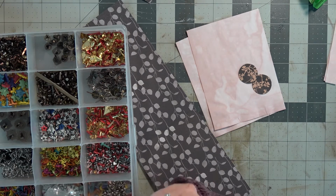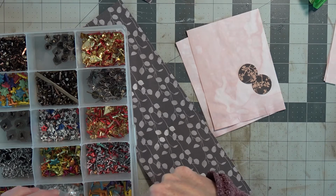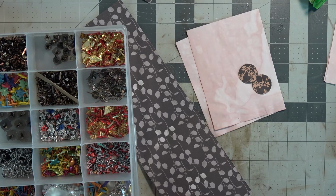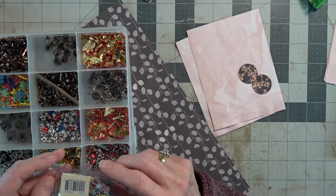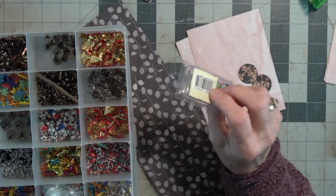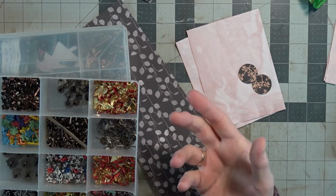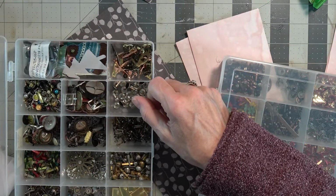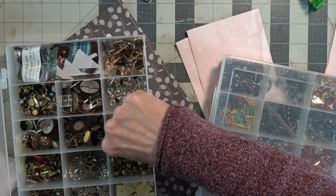We do want it to be kind of a flat brad. I have some little hearts, I have some stars, some more hearts. What are these? These are little flowers and stuff like that. Here's some little flowers, purples, and there are some pinks. We could do flowers. The thing about these is they're nice and flat. I wish I just had some regular brads that were just maybe pink. I have these, but they're buttons and they're fat. That won't work. I have some teeny tiny brads.